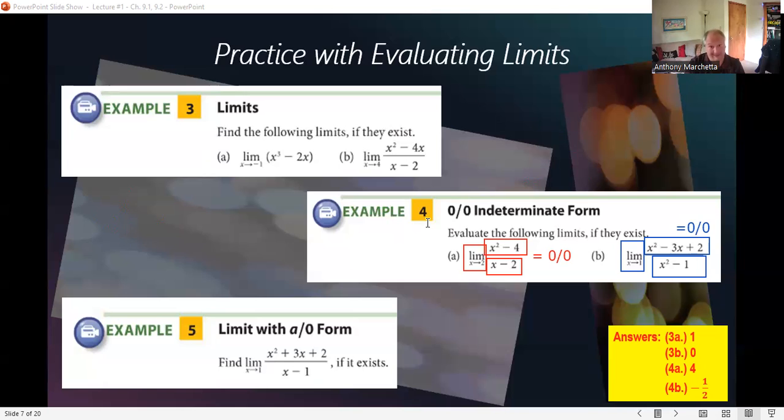Why did it turn out algebraically this way that I get 0 over 0? Well, math and calculus is kind of funny, but here's how you handle it. Every time you ever get an indeterminate form like 0 over 0, please do not just assume that the limit does not exist. Instead, it's time to do some factoring. And I know you don't want to do it. And I know you got a block.